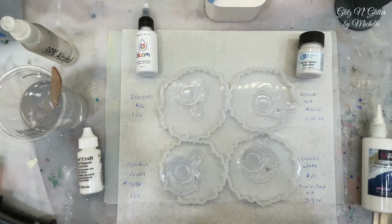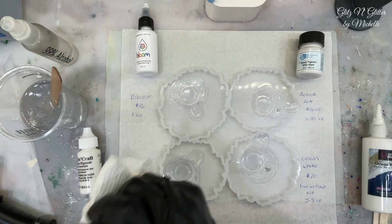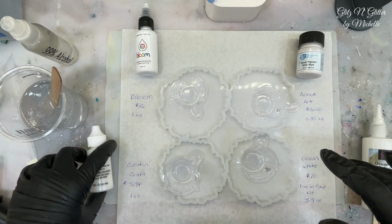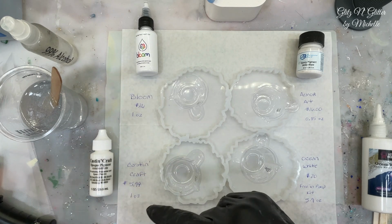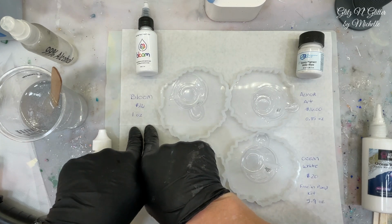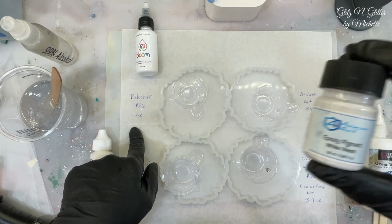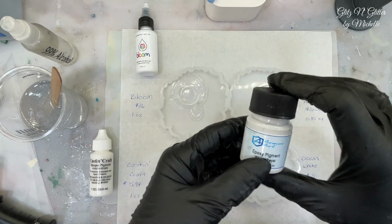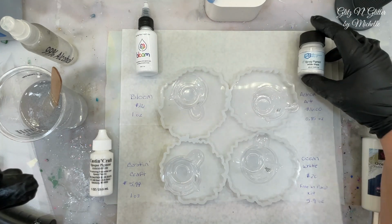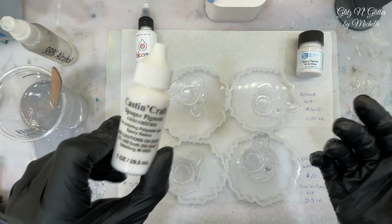Got the resin mix. I'm just waiting for it to heat up. I've got my bags ready. I did do a little more extensive research on all of them as far as price, ounces, things like that. So I'll go over that while I wait for the resin to heat up. I have a couple more degrees to go. So the bloom is $26 and you get 1 ounce. The armor art is $16 and you get 0.85 of an ounce. So just over 3/4 of an ounce. So this is the smallest one. The casting craft, which is $5.99, so $6, and you get 1 ounce.